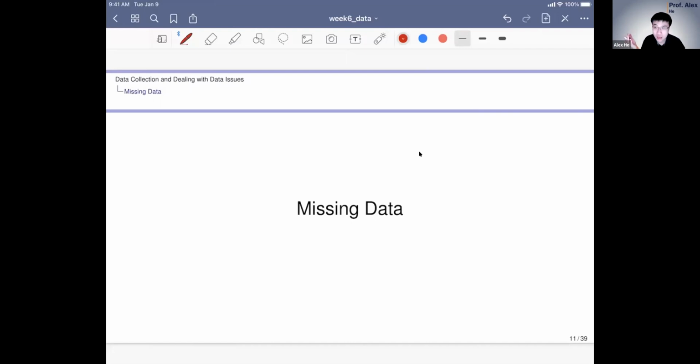So the first issue that you will often have is missing data. Basically, for whatever reason, some observations will be missing. So you just don't observe the values of some variables for some people.